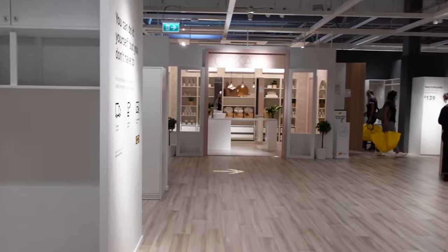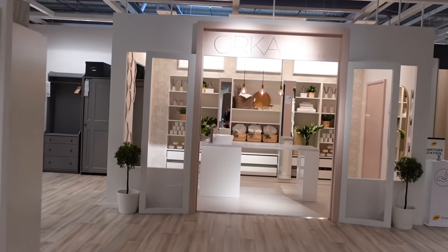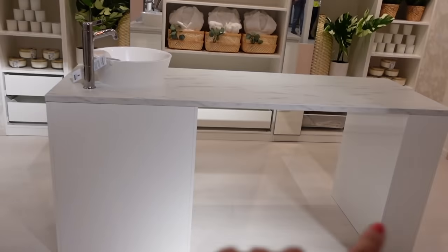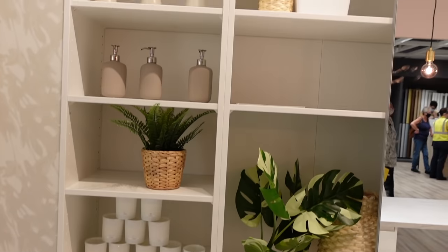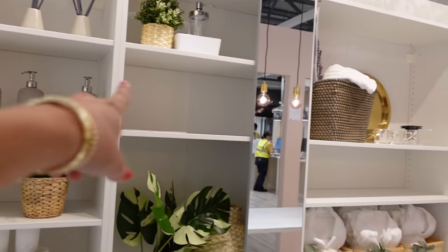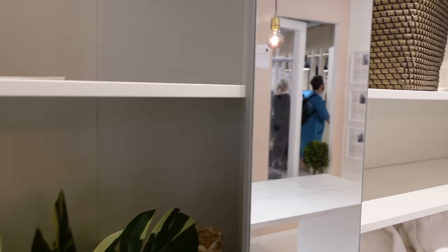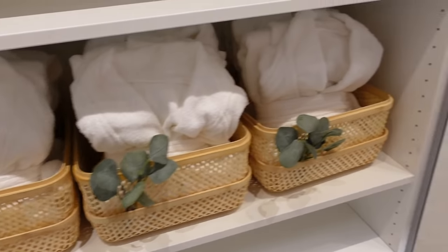This is new — I don't know if it's meant to look like a shop or a spa. It's meant to look like a spa — the ORCA Wellness Spa. This is so cute. It's clever how they show you how to use their products, because that is their worktop. I like that plant as well. You can kit your spa out with IKEA. If you've got a business, you can literally use the IKEA units. These are obviously PAX units sunk into the wall — and these are the PAX doors. Great, great styling IKEA.